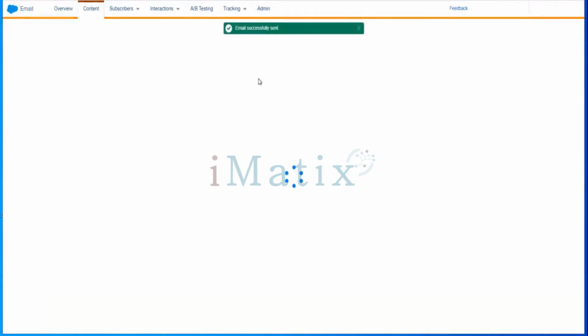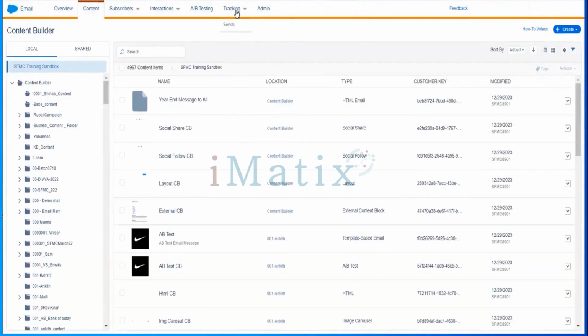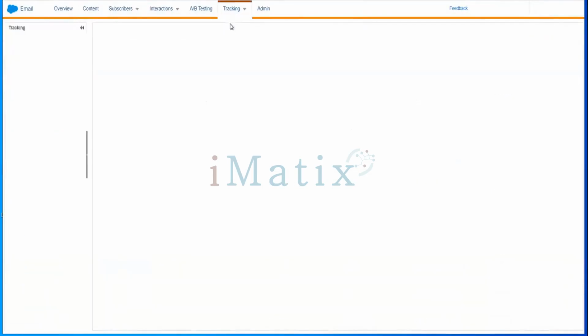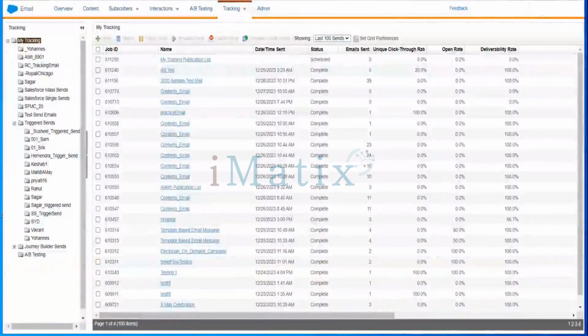It has sent a mail. Now we can check it. This is the job ID.